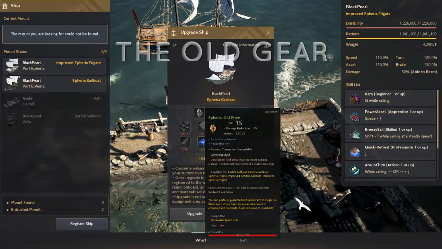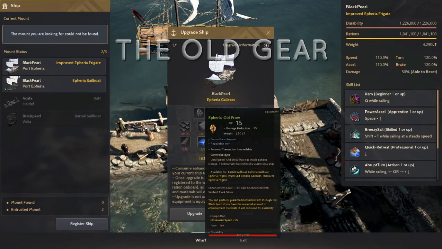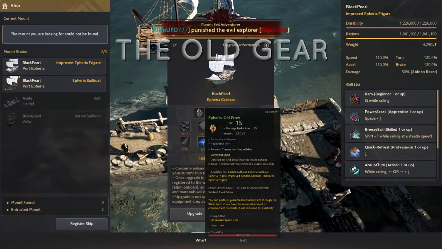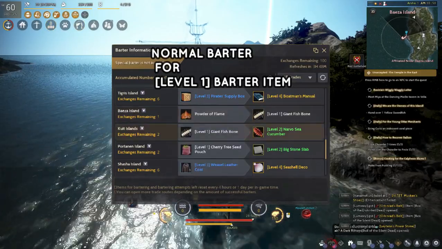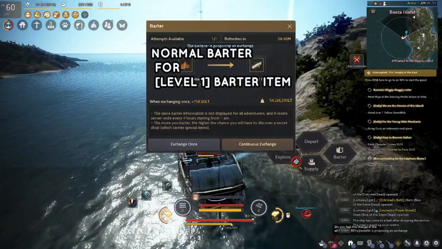We need to enhance all of them to plus 10 with the new item that was Verdant Blackstone, that you can obtain by bartering. So I'm gonna show you. First, we do quick bartering here, the normal bartering, to get the level 1 bartering item. Any of them, just level 1 bartering item.